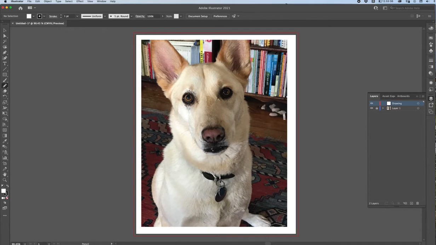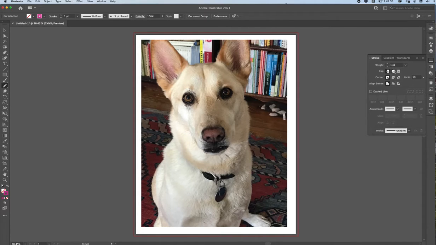And I have a fill in here. I don't want it to be filled, so I'm going to get rid of the fill. I'm going to click on that stroke, and I do want it to be another color. I want it to be something nice and bright so I can see it as I'm doing it. And I also want to change the aspects of this stroke. So it's 1 point. I want it to be more than that, maybe 3 for now. Actually, no, 2. And I want to have rounded end caps, and I want to have rounded corners too.